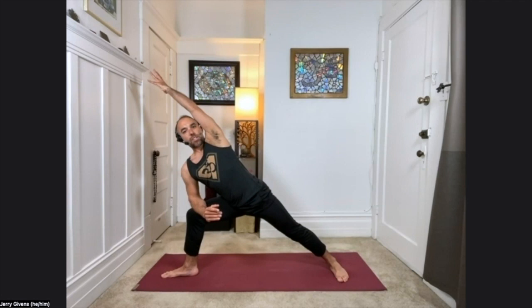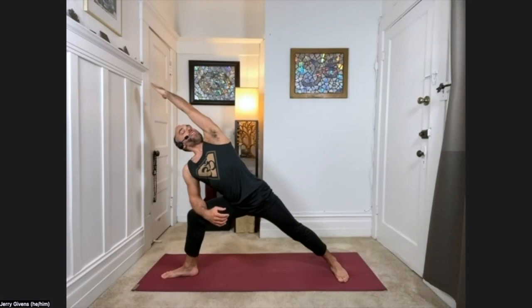Make sure you're grounding through the pinky edge of the left foot. Roll the left shoulder back, look up. Good. Now, keeping the front knee bending, sweep the left arm up and over, making that straight line from the foot all the way up through the body, through the arm, through the fingertips. And breathe. Reach.